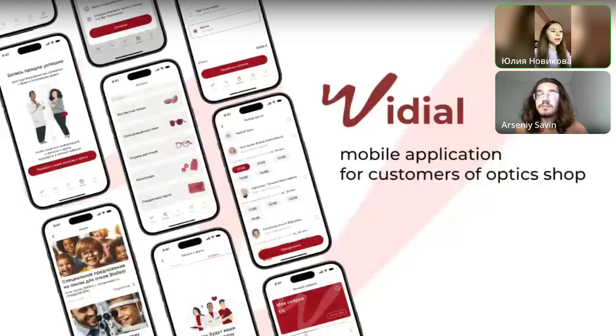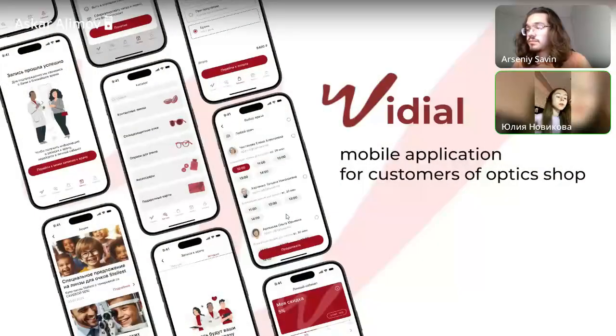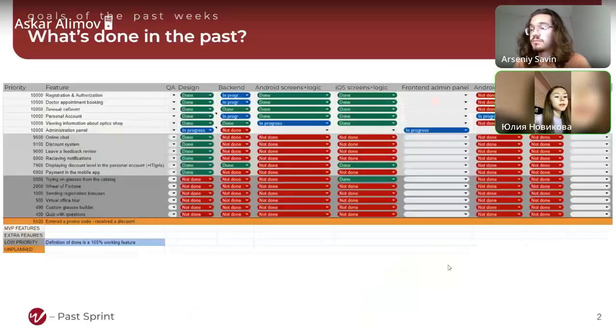We are the Video team. We are making a mobile application for the Omsk network of video opticians. It will be available in Play Market and App Store.